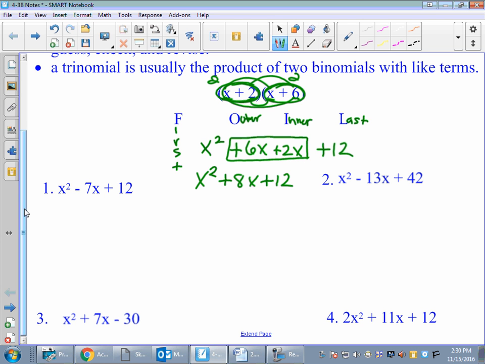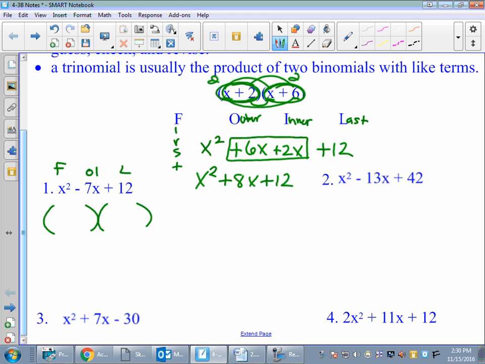So that means we have to look and see, maybe it was when you did binomial multiplication that we had like things combined, and that's how we got that 7x. So when you look at this, I usually work with the first term and the last term, and then deal with the outer and inner and kind of guess, check, and revise there. I'm okay with guessing, but it does require that you check it and that you revise it. Guess, check, and revise is the whole process. It's not just called guess.